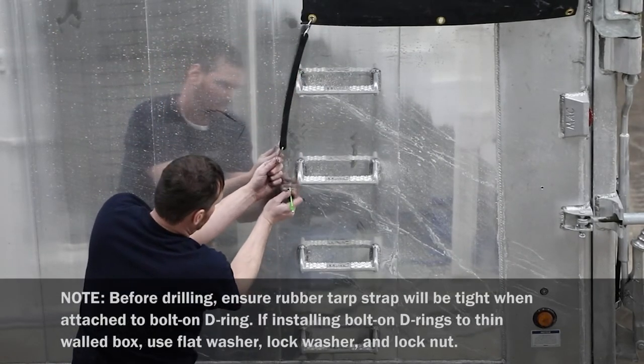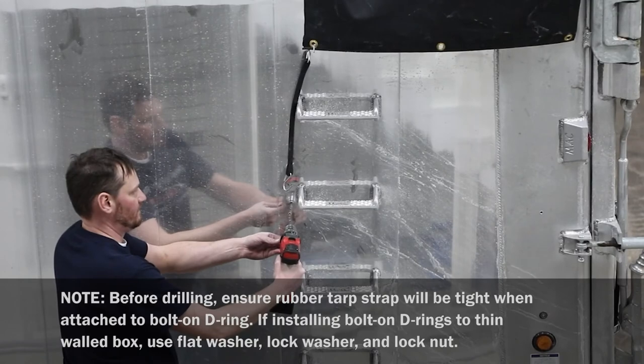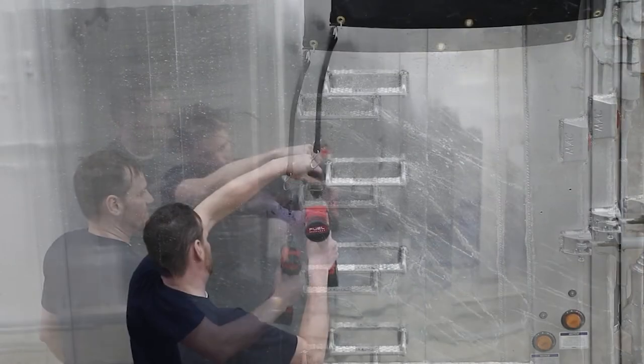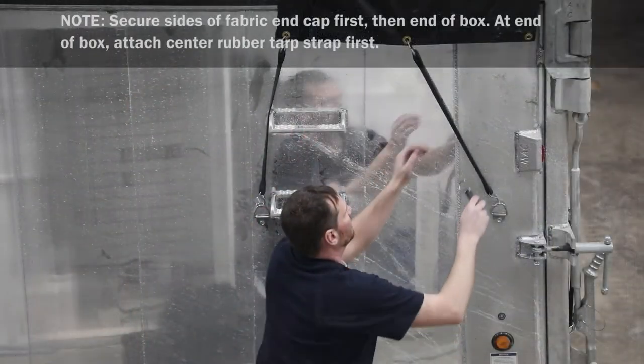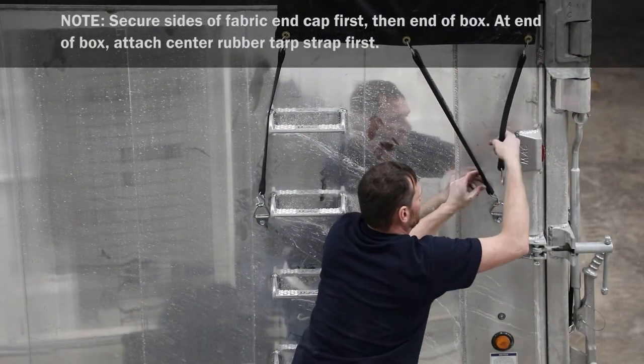Mark suitable locations on box and drill hole at each location. Then install bolt-on D-rings and secure with self-threading bolts. Pull rubber tarp straps tight and attach to bolt-on D-rings.